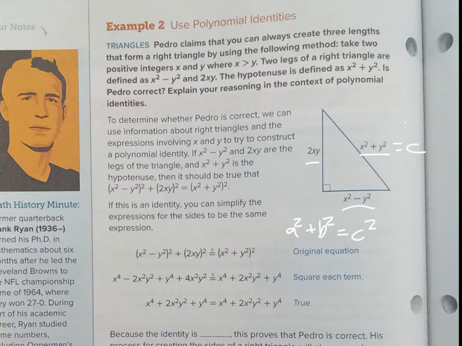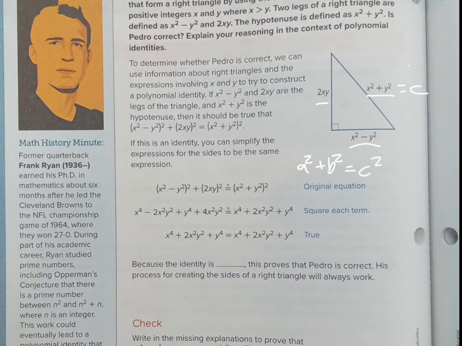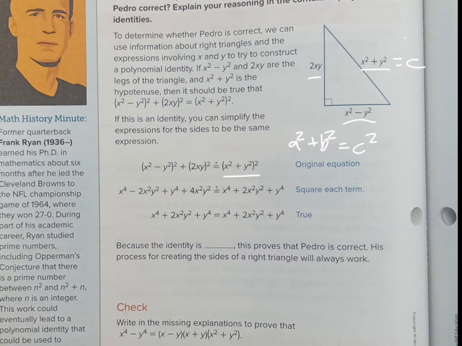Okay, and so if Pedro is correct with his statement about these integers, x being bigger than y and these relationships, then this has to satisfy the Pythagorean theorem. So if you notice, what they did here is they took the hypotenuse and squared it. There's their c squared. And it doesn't really matter which one you label a and b, but there they are. And so now we have this question mark because we're wondering if he's right. So again, we're not combining sides. We're just going to mess with one side, and then turn around and mess with the other side as well.